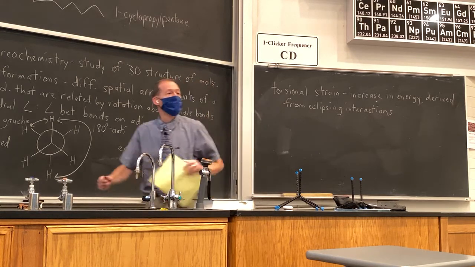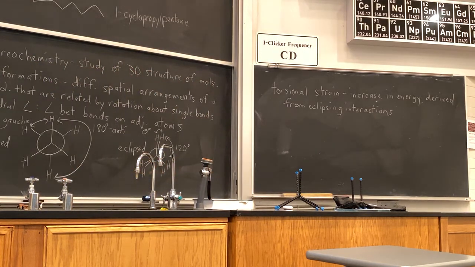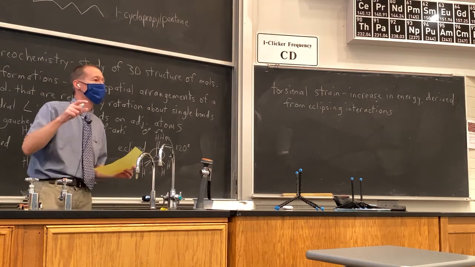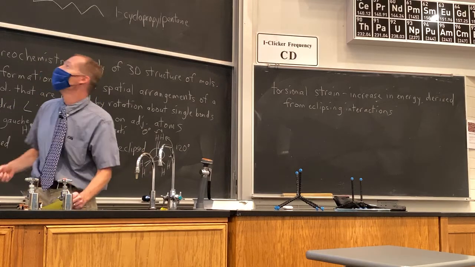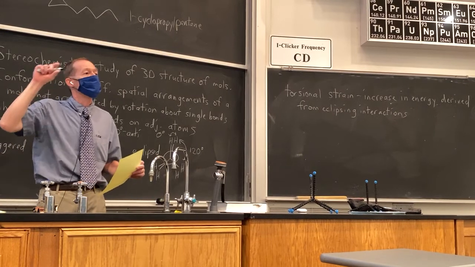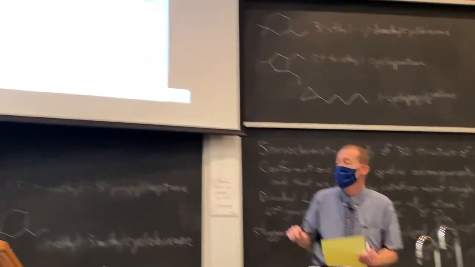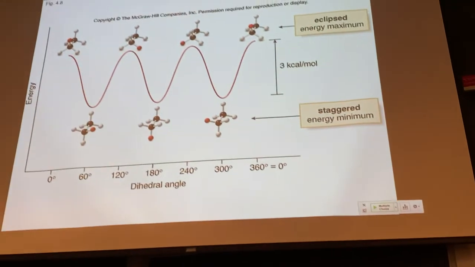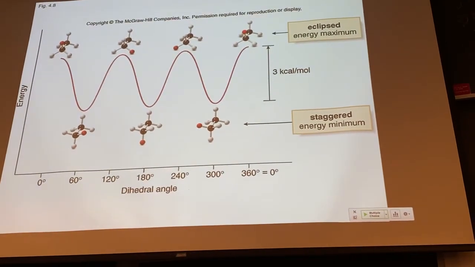Okay? So we can look at a figure, a graph, where we're rotating 360 degrees about the carbon-carbon bond in ethane. And the book has helpfully highlighted one of the hydrogens in red so you can see that hydrogen move as it's rotating. And they've made models of all the staggered and the eclipsed conformations. The two on the end are identical. We have 3 staggered and 3 eclipsed conformations as we rotate 360 degrees.